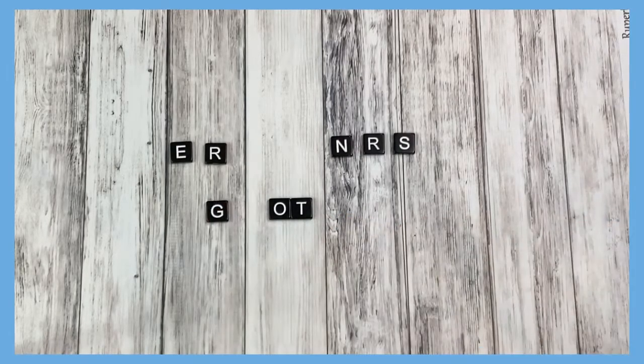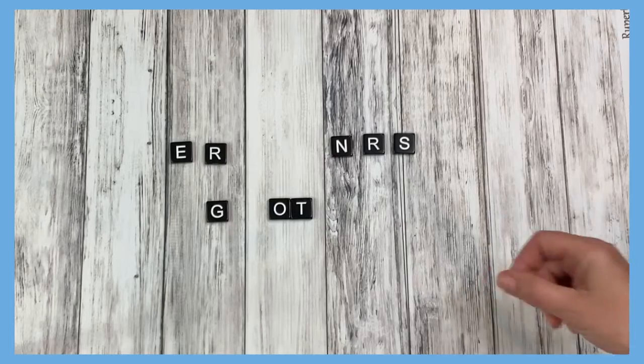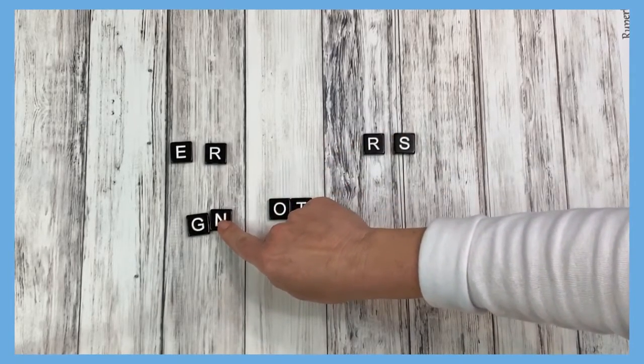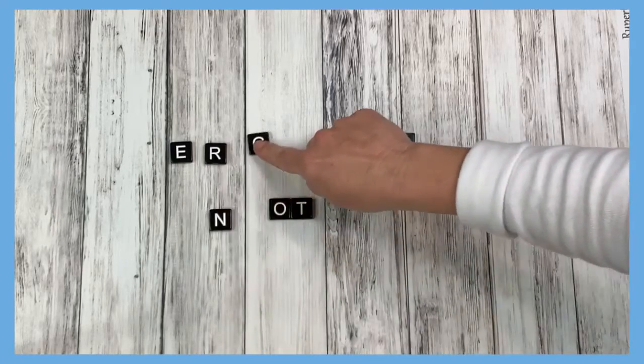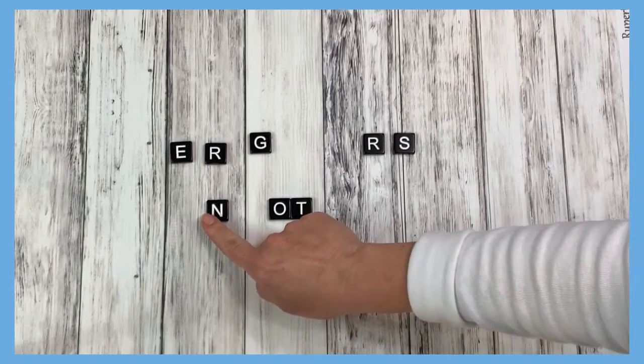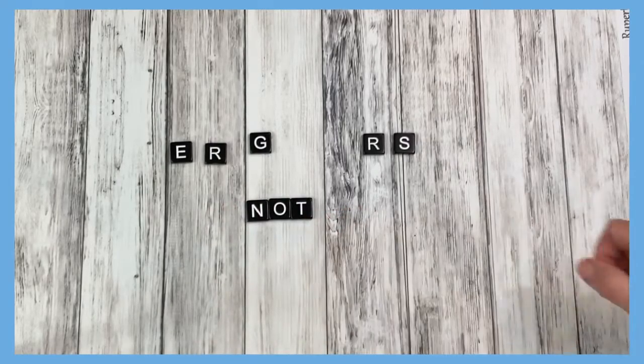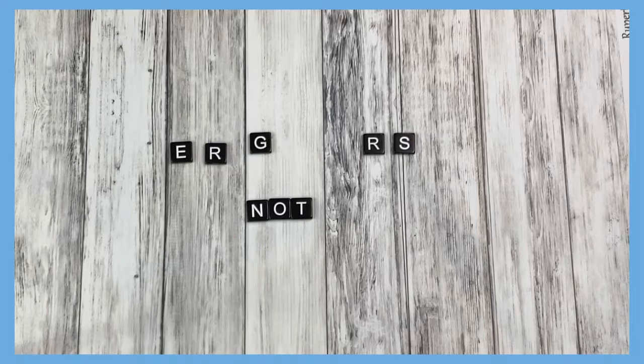Got. I want you to take the word got and make the word not. Like, he is not going to get dessert if he does not eat his dinner. Not. N makes a sound, this letter N says N. Let's get rid of that one. Now let's make our new word. N-ot. Not. Not. You do it. All right. That's a word that I want you to know, okay?